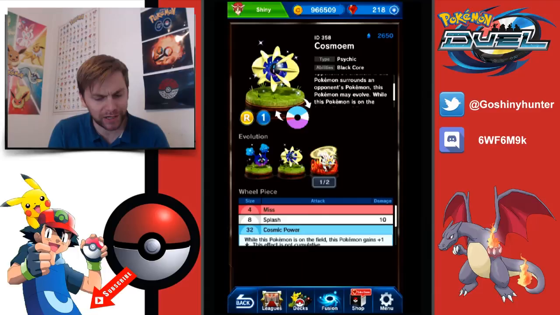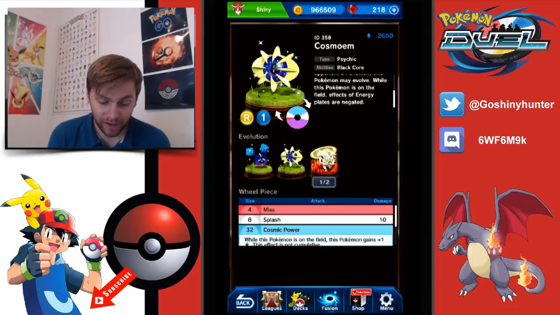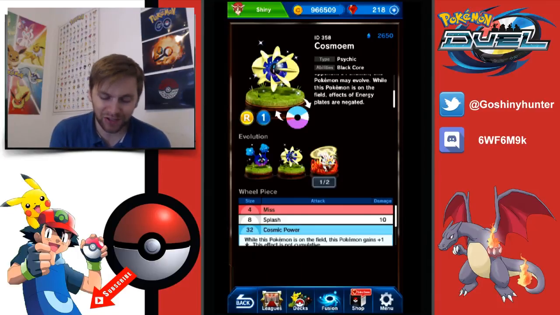Also, this is a really interesting ability. While this Pokemon is on the field, effects of energy plates are negated. So good in your deck if you're going against a Cosmo energy deck, and it's going to stop that. We don't see a ton of energy plates. Steel energy though might be good in future gyms. It will negate those effects, but potentially you're going to be going for that evolve into Solgaleo as soon as possible anyway, so you would lose it.